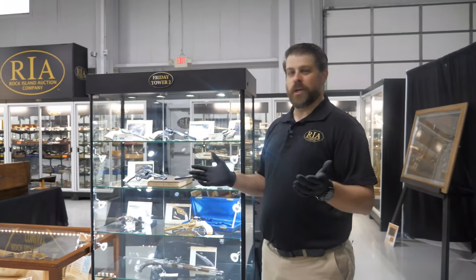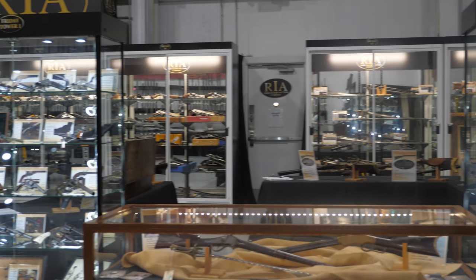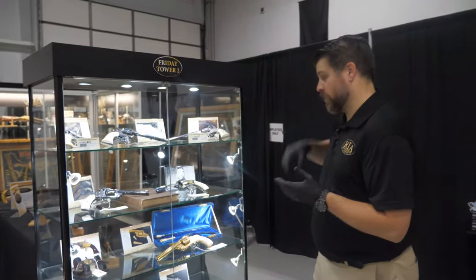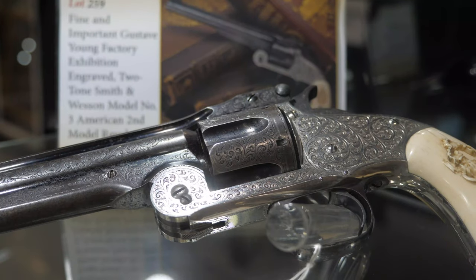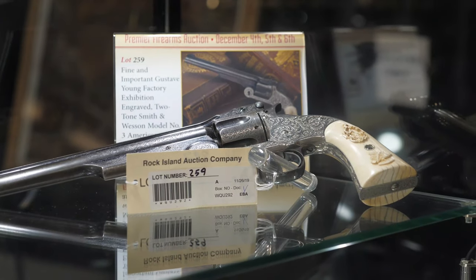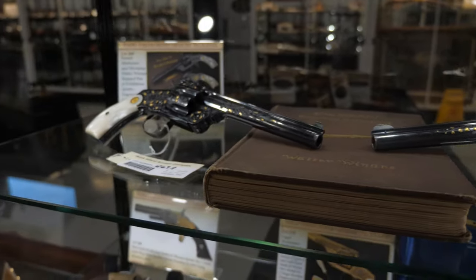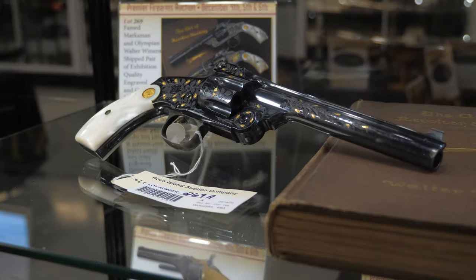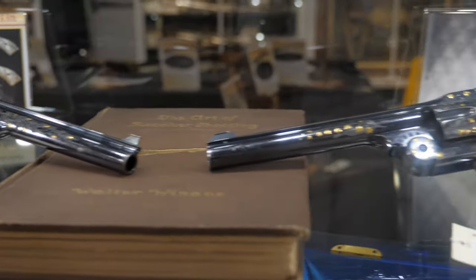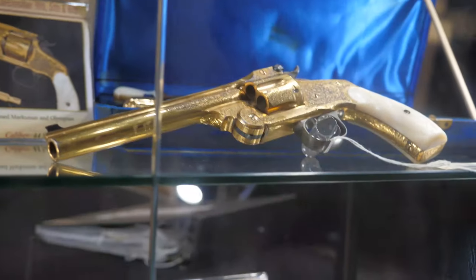These are what we call our horseshoes — some of the featured items of each day. Right off the bat on day one, we've got Smith & Wessons from the Gerald Klass collection. I see some that are already in our Top 10 videos, so if you haven't seen those yet make sure you check out the other videos. A pair of beautiful Smith & Wessons, gold inlaid and engraved, presented to Olympian Walter Winans.